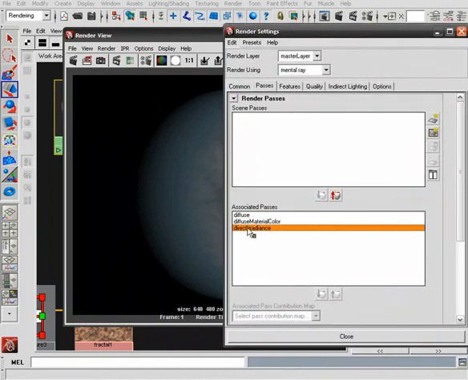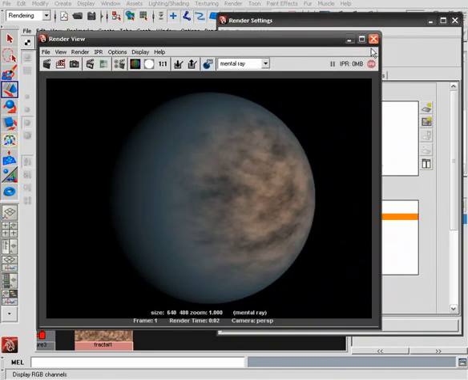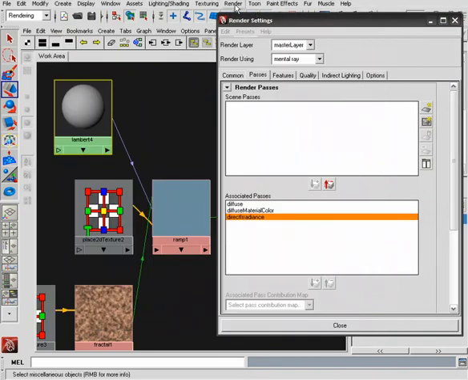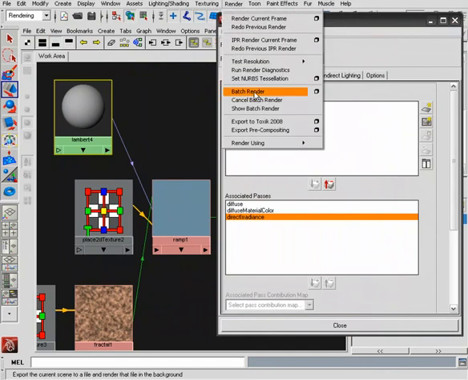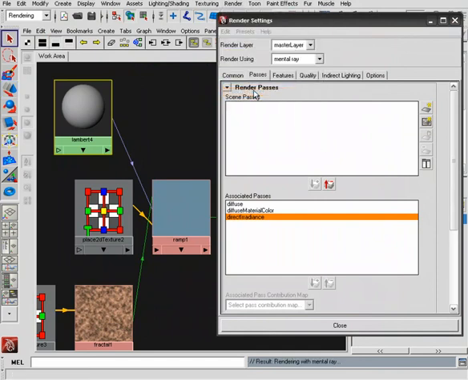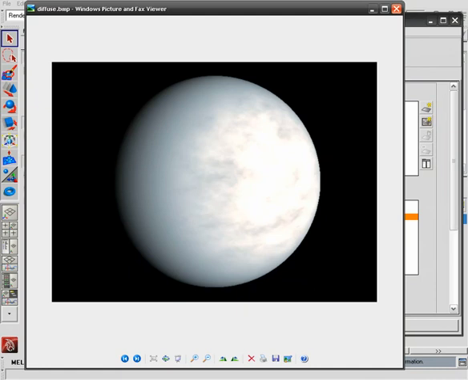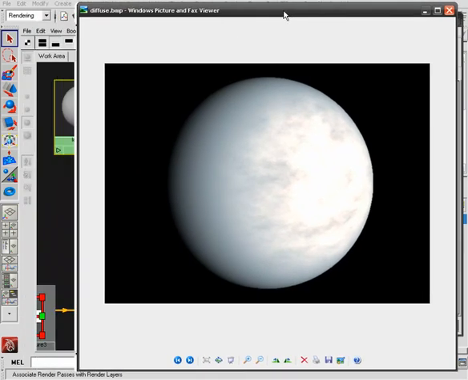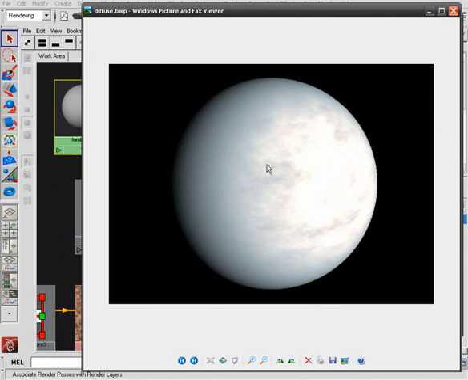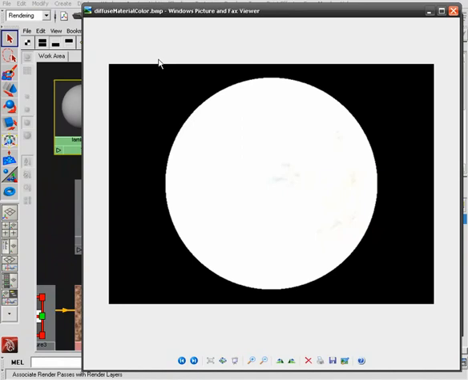Now, all 3 of these are going to have issues when it comes to using render layers together with this particular shading network that I have set up. So to illustrate this, let's do a quick batch render. Alright, now if you take a look at my render buffers that come out, you can see that they really look nothing like the render that we had in the viewport. So this is the result of the diffuse.